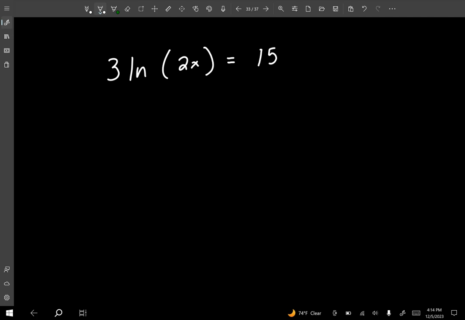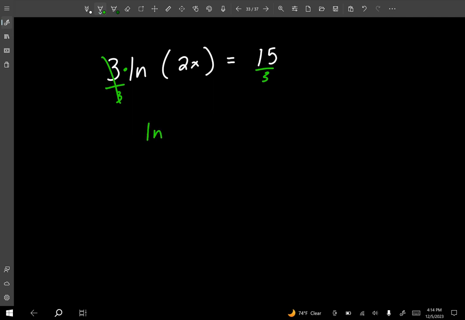Now, if you remember from the first half of the video, you can't really do stuff with these logs and exponentials until you get rid of the other things that are in front of them. Right now, I have a 3 out front, and this 3 is being multiplied. Even though we're talking about logs and exponents and all this weird stuff, this 3 has nothing to do with any of that. It is just a 3, so you can literally divide both sides by 3 and get rid of it. It's gone. So that makes our new simplified equation, natural log.